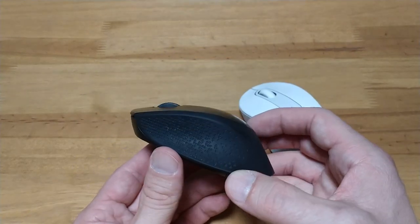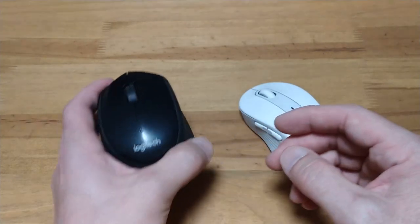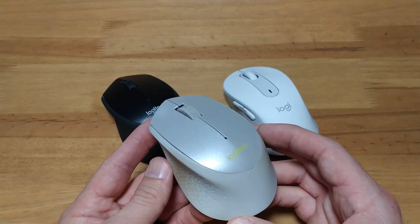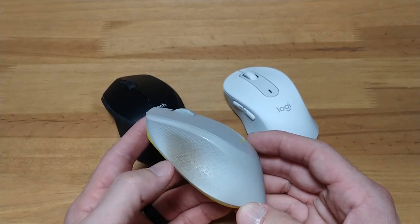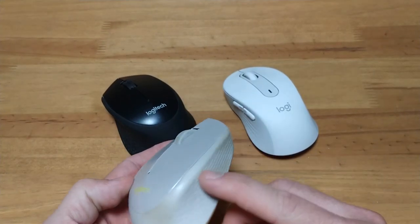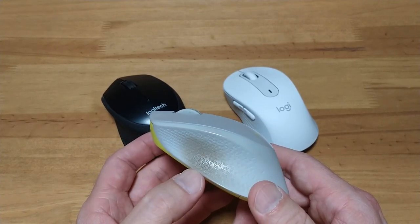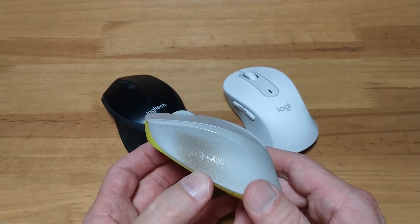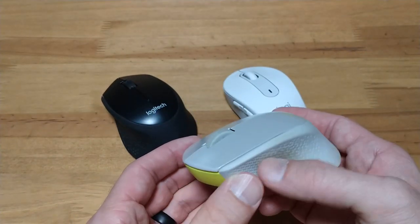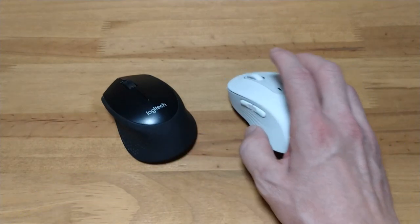I've been using this one for quite a while, and it's black. You don't really notice any discoloration, it just collects up a little dust. But I've got an example. My last M330 mouse ended up looking like that, and that's probably a couple weeks without cleaning it up. But you can see what I mean, where my skin contacts the soft parts. It ends up discoloring and it looks nasty, even though it's clean. I cleaned this about every month to try to keep the discoloring from getting worse. And eventually I ended up not using it anymore, and that was one of the reasons. Even though it's clean, it just looks not so good.